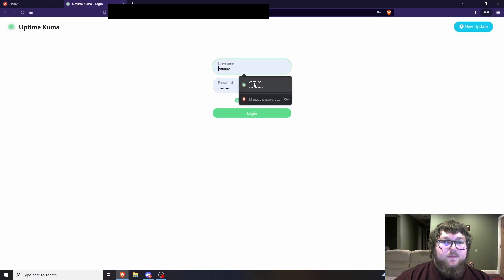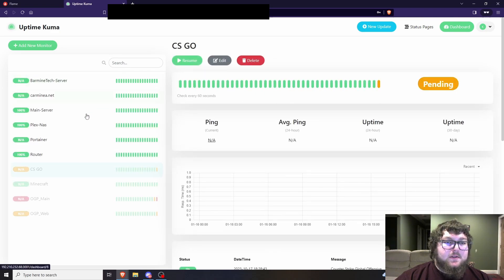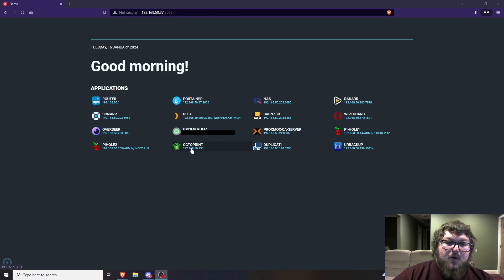I have Uptime Kuma, which runs off a VPS I rent so I can keep track of everything for uptime and downtime. It sends me Discord notifications, and it works out really well. Another thing I run in the lab is OctoPrint — it's currently off since I haven't been printing anything. OctoPrint is for 3D printing: it sits on a Raspberry Pi next to my printer, lets me control the printer and push files to it without running back and forth with an SD card or using the printer's panel. And that's really what's in my home lab to start 2024.